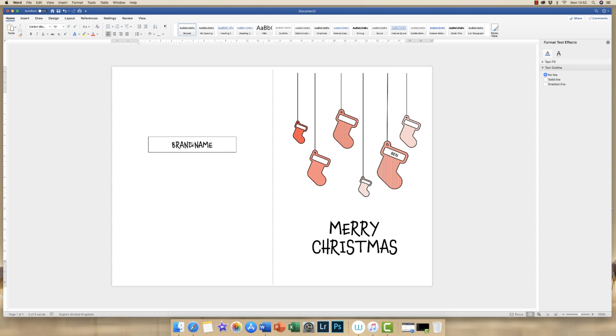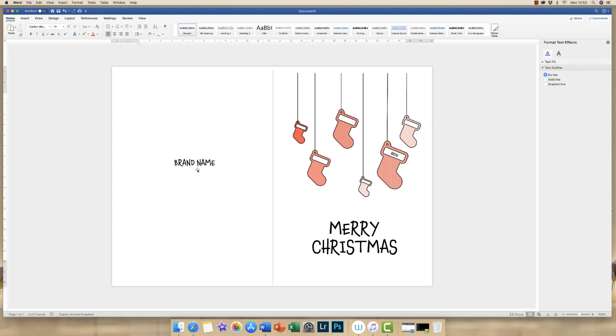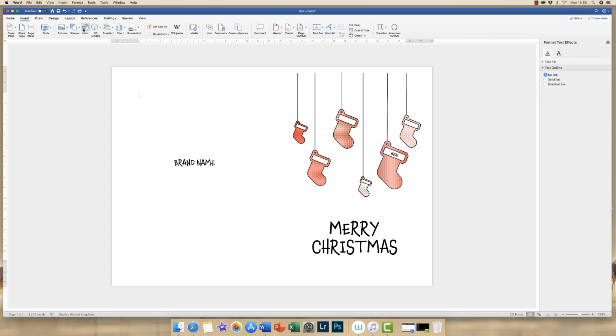Now if you wanted to keep this in a box, then you can go ahead and do so. But again, if you didn't want the outline, then you click on Shape Format, go to Shape Outline, No Outline. And again, you can move that around where you want. And then perhaps insert a small icon for your brand.